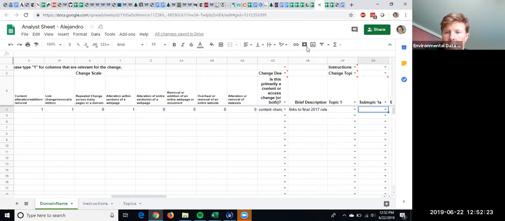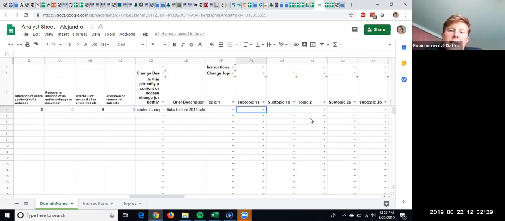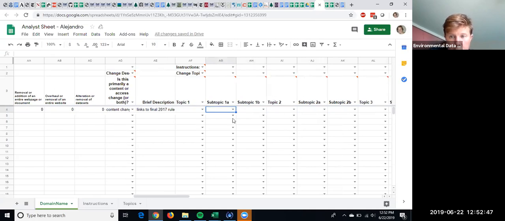Okay, so now we're into topics, the topics of the change, and this is to get a sense of whether certain topics are changing more than others across federal agencies. We've broken them down into primary topics, and you can choose up to 3 primary topics, which are AF, AI, and AL.